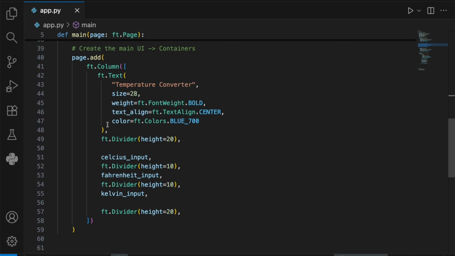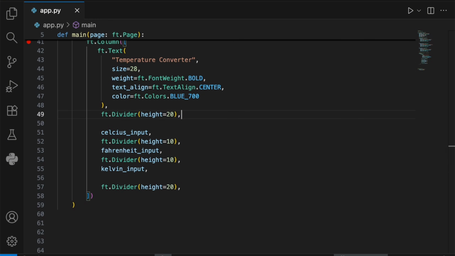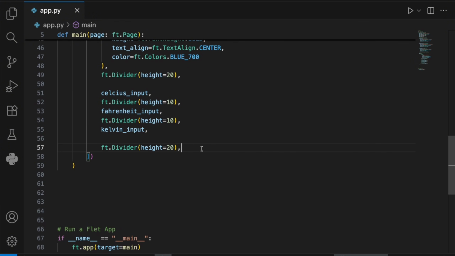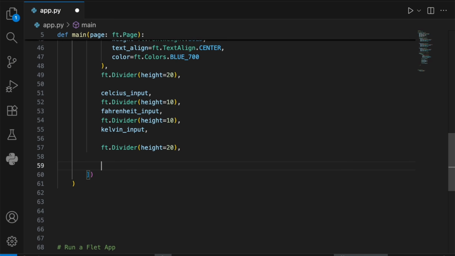Okay, so quick recap. I created a column. This is the container. And then I'm just stacking all the elements in order that I want them to appear within this container. Now this is almost like a parent container, my column. We can also have internal containers as well that could hold other information, which I'll actually get to in a moment. But we have all the input fields. We are going to go down here and I am going to create a button, elevated button. Okay, this is the next one that we want.